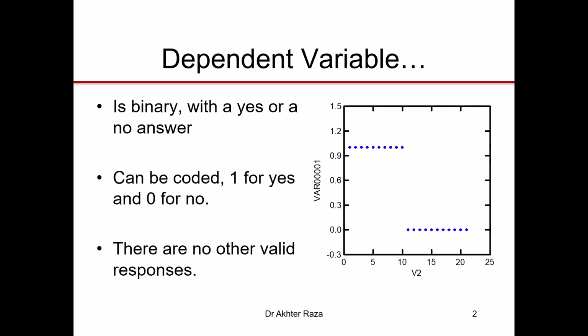So your scale dependent variable can be predicted by the regular regression, and your dichotomous dependent variable can be predicted by using logistic regression. There is a special kind of model. The dependent variable has only two values, which are represented here on the graph. This is the probability of having the outcome 0, and this is the probability of having the outcome 1. In between 0 and 1, there is nothing.